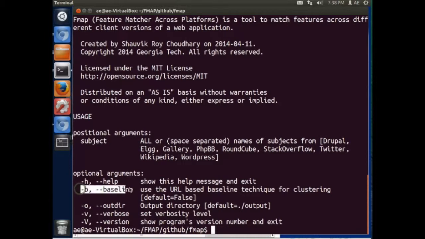We can provide -b to make the tool run in dumb mode, which is the baseline. I'll explain that later. Okay, so let me do fmap.py, and I'll say all to run all the subjects. I can also give something like WordPress, Wikipedia to just run these subjects. But for now, I'll give all.